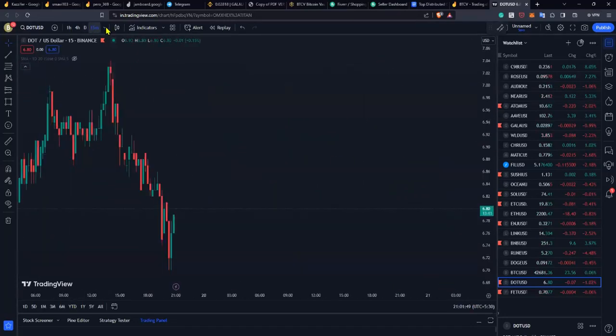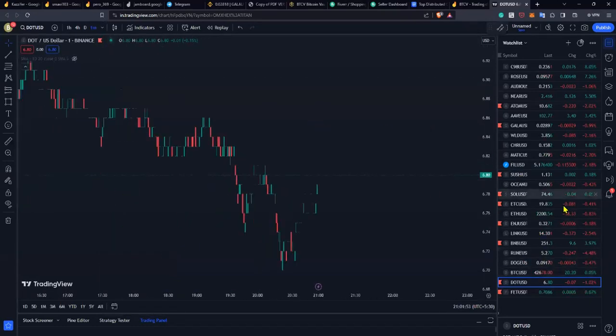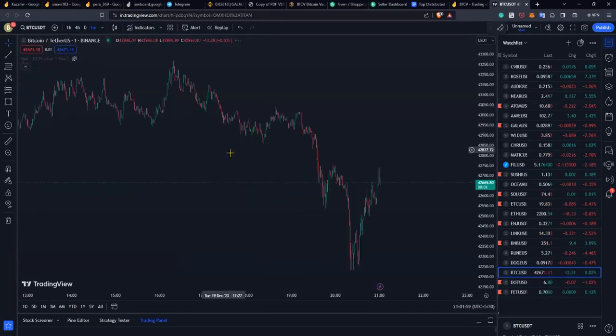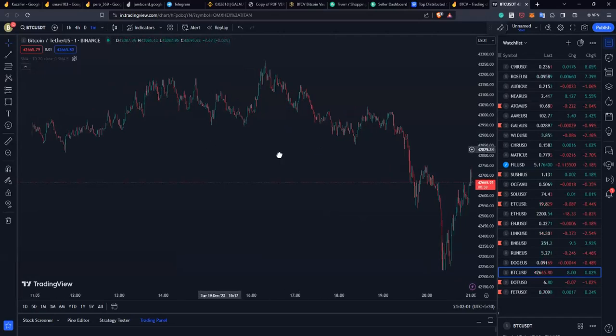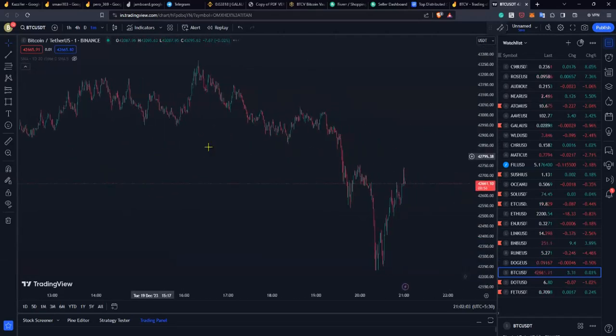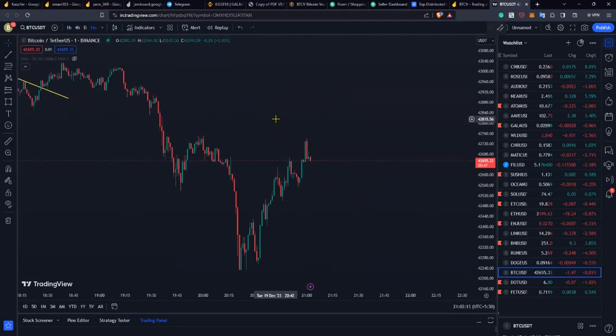If I go on, let's say, a minute chart, let's go on a minute chart on Bitcoin because that will be easier to understand. If you want to draw a trend line on a minute chart, you may find it too. So that's a trend line. See, A, B, C. 3 points we have. Good.